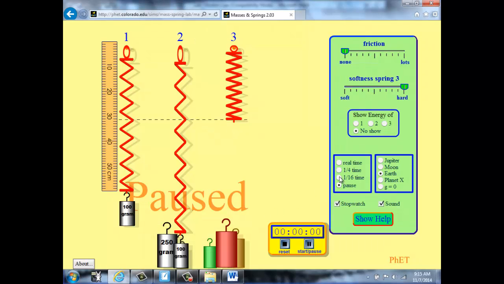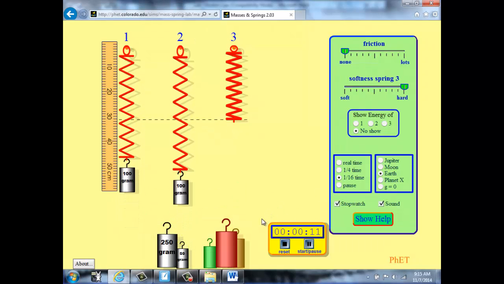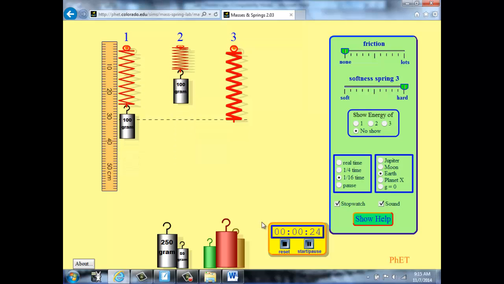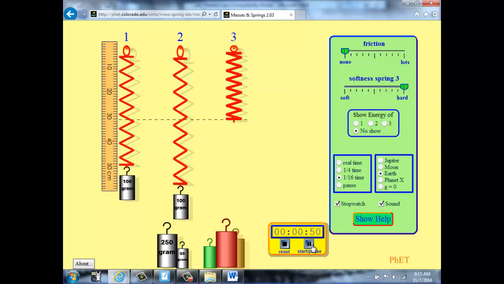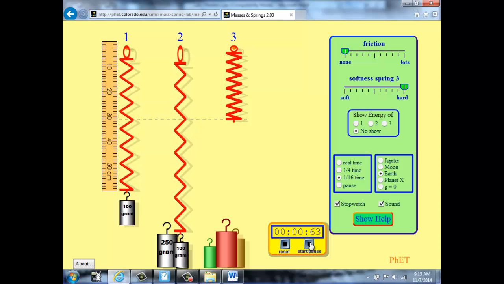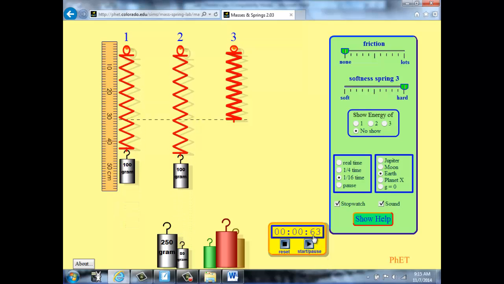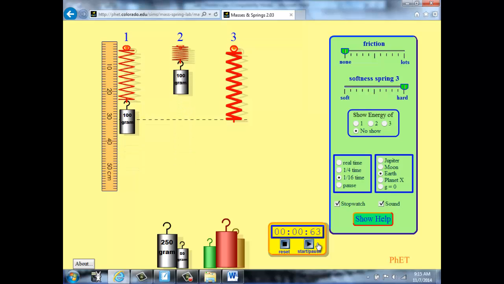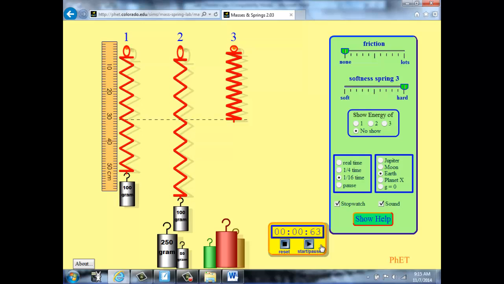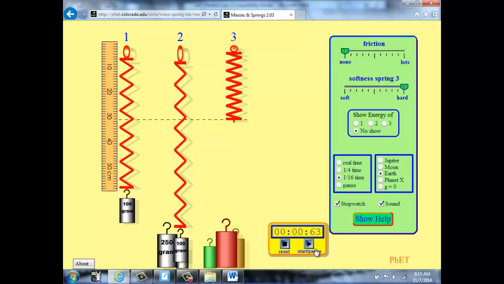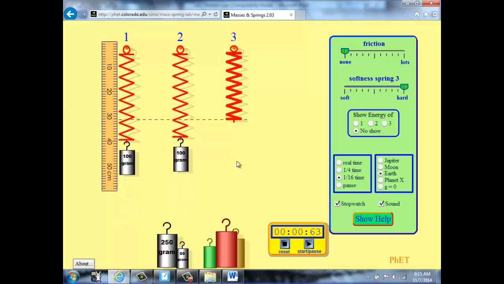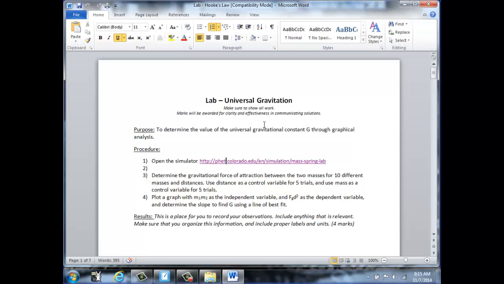Does that make sense? So then I'll just do it at 1/16th time so we can watch it in slow motion. See how they both start and stop at the same values? And so apparently that was 0.63 of a second. Does that make sense? So anyways, we're going to play around with this next week on Wednesday. So we'll come back to that.